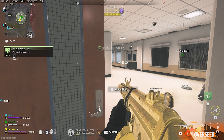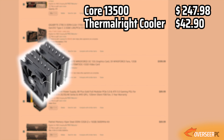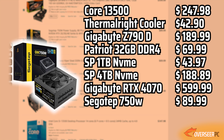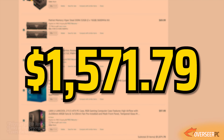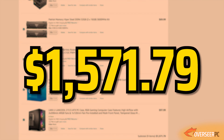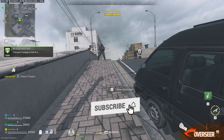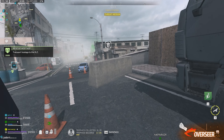Overall, we have a pretty decent content creator PC: a 13th-gen Core i5, the Thermalright air tower cooler, Z790 motherboard, 32GB DDR4 RAM, two NVMe drives, RTX 4070, 750W 80 Plus Gold PSU, and the ATX case — totaling $1,571.79. If you want to cut costs, look around your local used market for an RTX 3080 or 3090, though you won't have the AV1 encoder and there's no warranty. If you're interested in 3080 performance, we've done a video on our second channel — check that one out and we'll see you there.